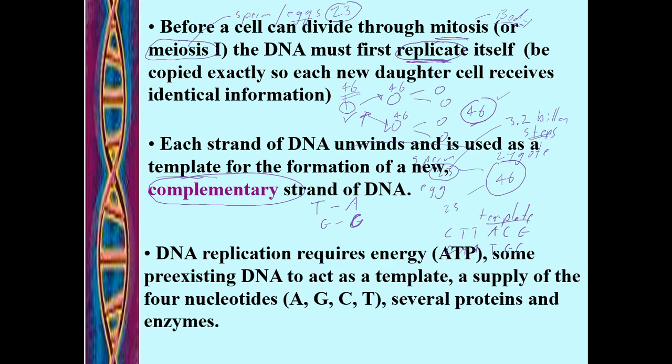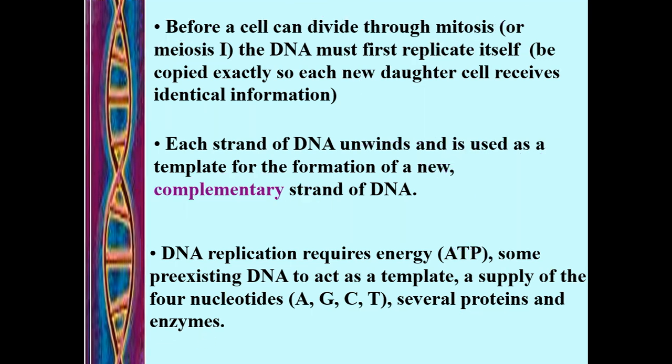As soon as you have those two halves of the DNA double helix, the templates that are folded apart, I did mention that it's a fairly complicated process, so it does require energy. It of course requires pre-existing DNA to act as a template. It requires a huge reservoir, and we are talking billions of nucleotides for replication to take place, and it takes several different proteins and enzymes, of which for Science 30 you don't really need to know anything about.